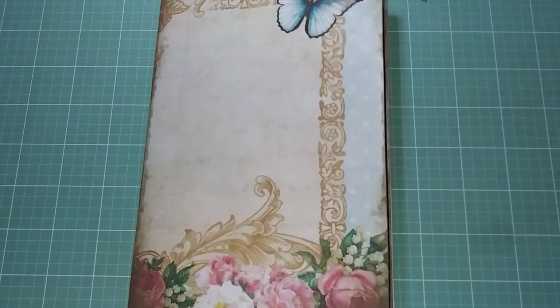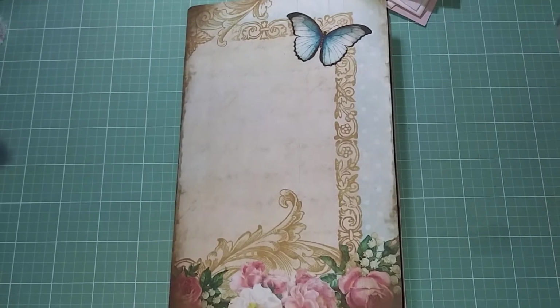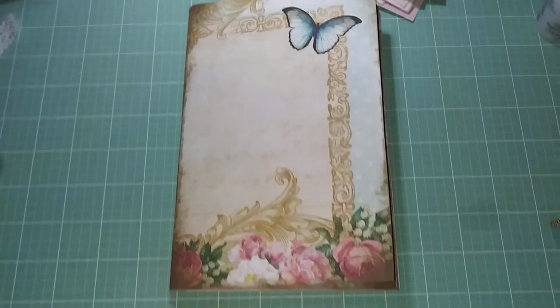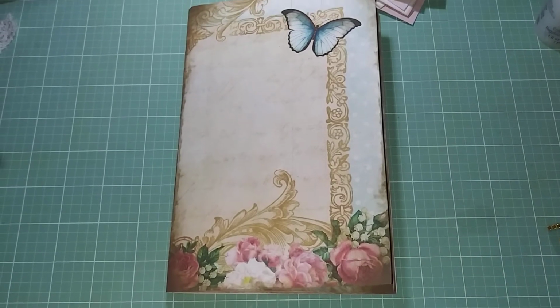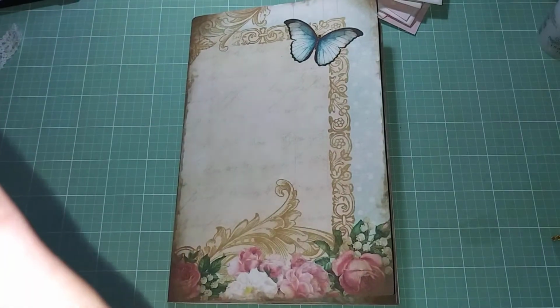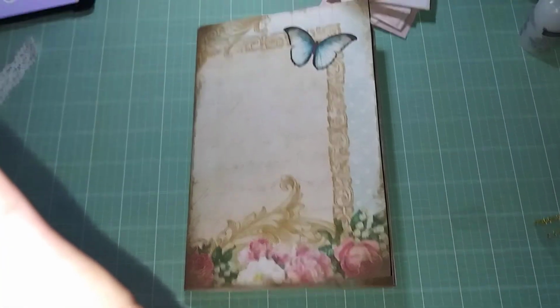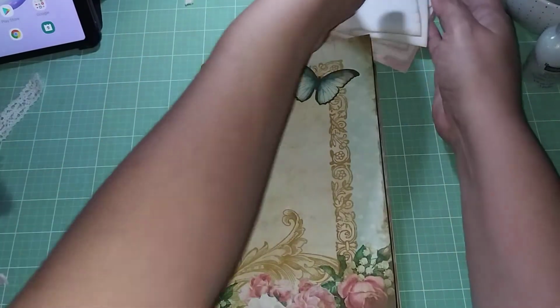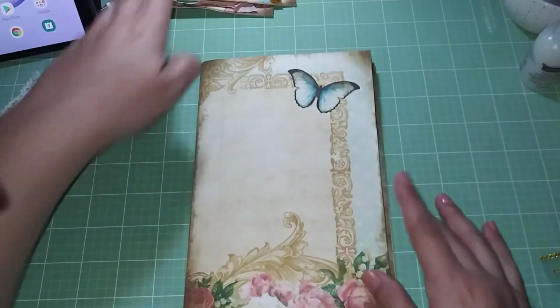Are you ready for the sneak peek? I'm going to zoom out. Whoa, sorry, I moved my holder. Let me move it up. Aha, my tablet and other stuff is over there. It's a different setup. Okay, there we go.